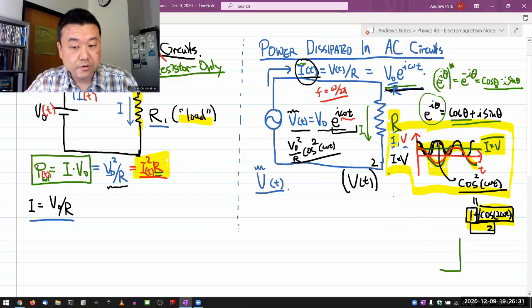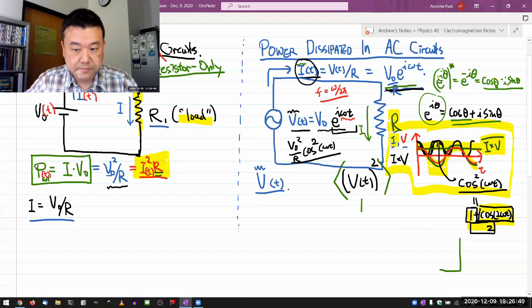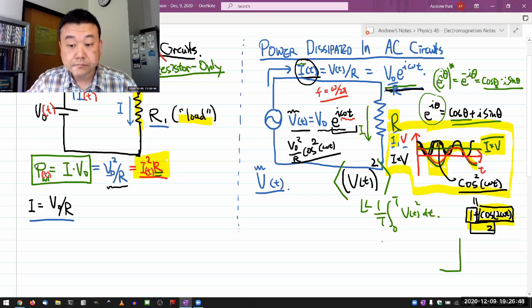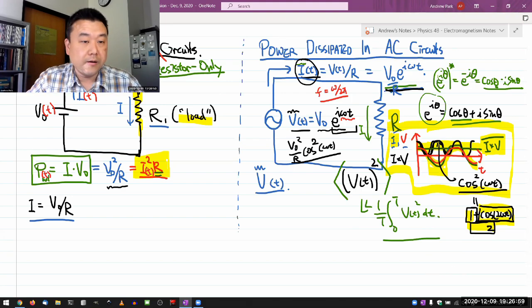But let's say I'm not actually interested in that. What I'm interested in is just an average over time, or just writing out explicitly 1 over t integral from 0 to t over v of t squared dt. If that's what you're interested in, then the complex functions can help you get there, because I can say without any hesitation or counterexamples that this quantity here is going to be equal to the quantity that I'm writing on the left-hand side.